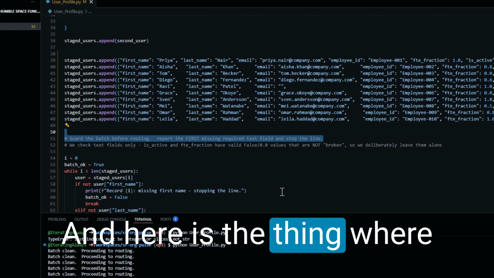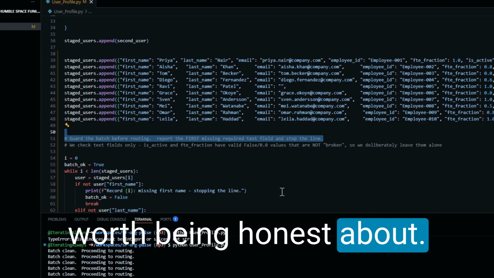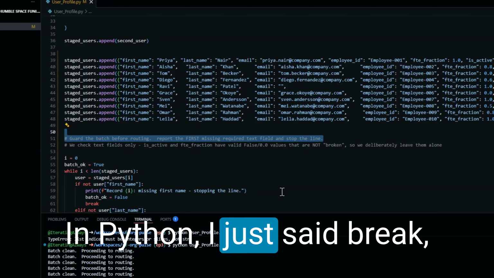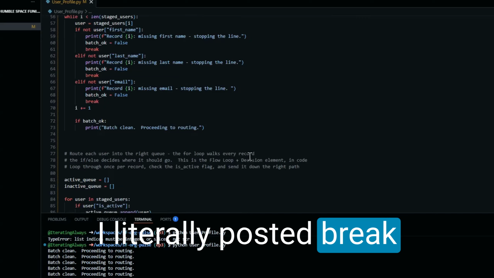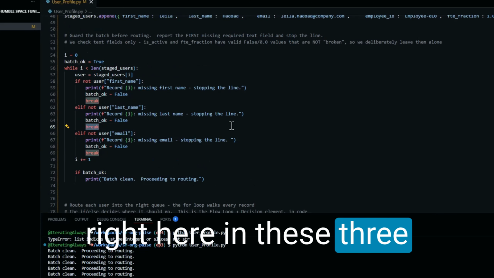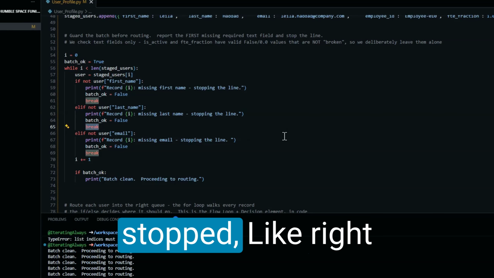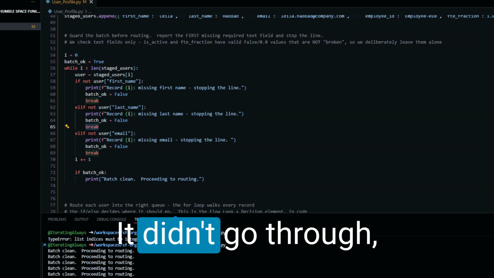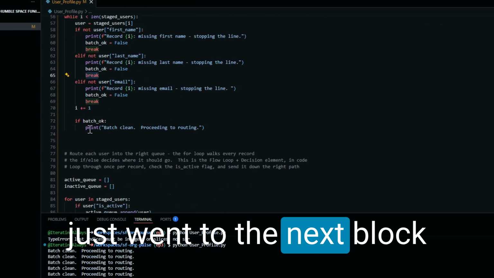And here's where Python and Salesforce actually part ways, and it's worth being honest about. In Python, I just said break. I literally posted break right here in these three conditional statements, and the loop just stopped. Like right here, we can see that it stopped. It didn't go through everything, and it exited the loop and went to the next block of code.